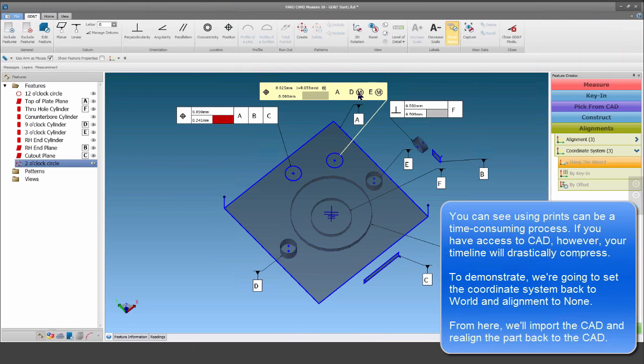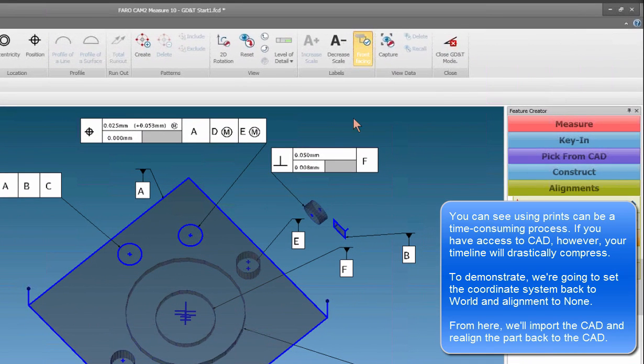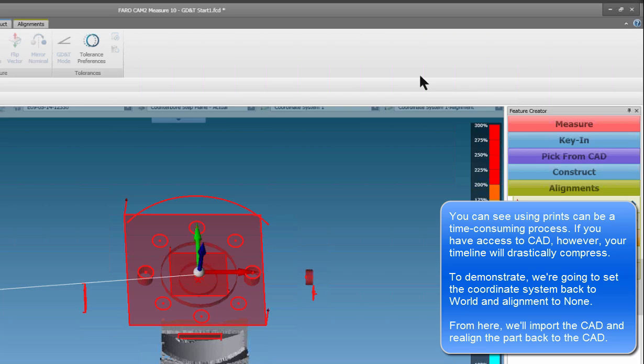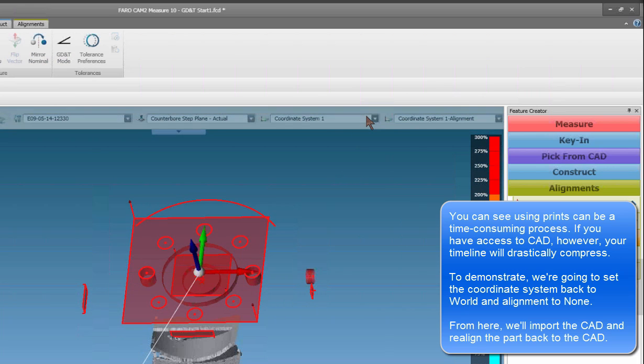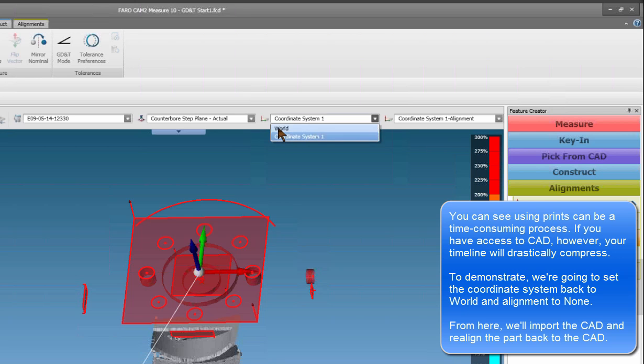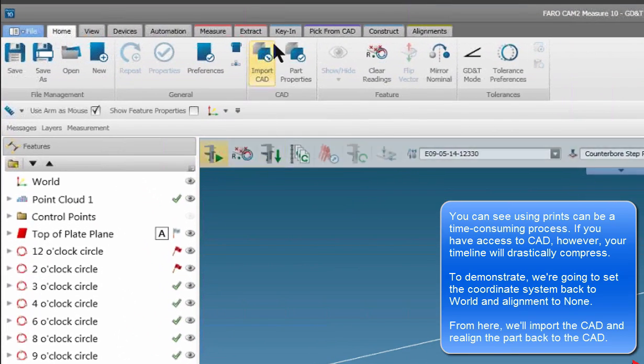You can see using prints can be a time-consuming process. If you have access to CAD, however, your timeline will drastically compress. To demonstrate, we're going to set the coordinate system back to world and alignment to none. From here, we'll import the CAD and realign the part back to the CAD.